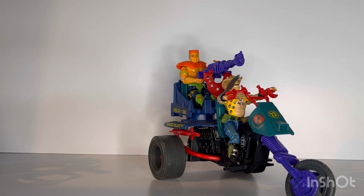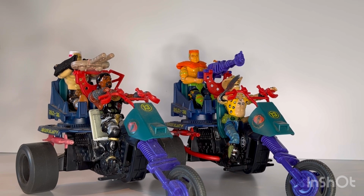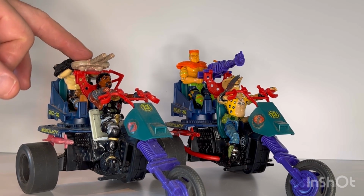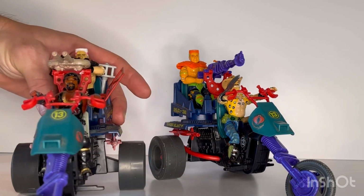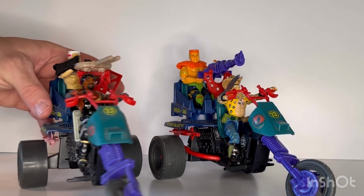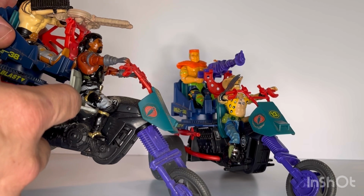So here's my very first Dreadnok motorcycle, and that's Burnout riding it with Road Pig version 1 on the gunner. Once again, I had to use Road Pig's Sonic Fighter gun on that, sort of modified. This has got the shield on it, so I might have to take that shield off and put it on there, or I don't even know what I call it, a shield. Maybe it's a safety rail, it doesn't do anything. As you can see here, I had to get another seat sort of modified on that, because there was no seat originally on there.